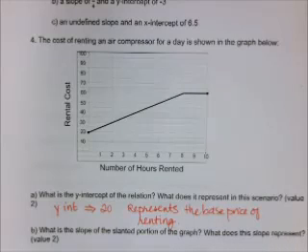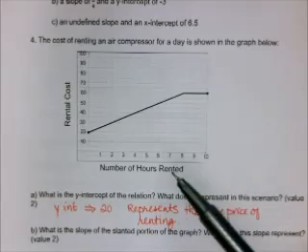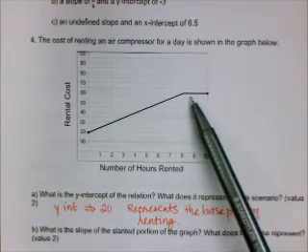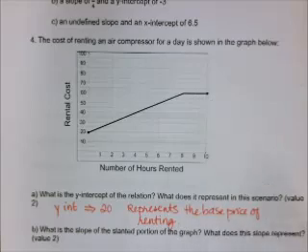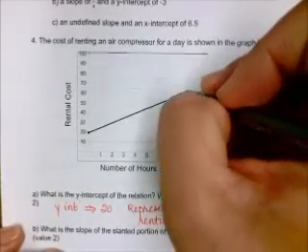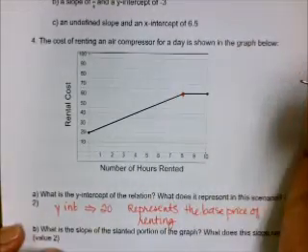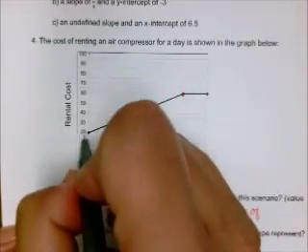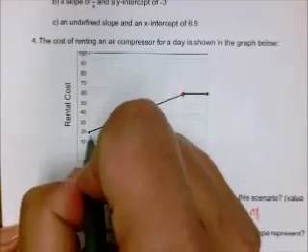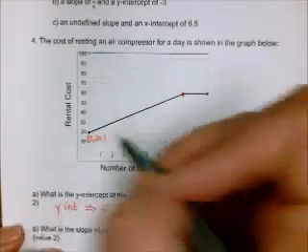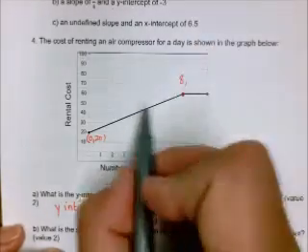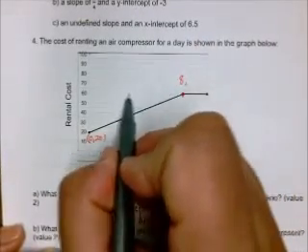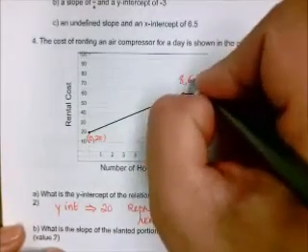And then, what's the slope of the slanted portion? So this is the slanted portion right here, and then of course it just levels off to a 0 slope up here. So the slope of the slanted portion, and what does it represent? Okay, well, let's go from here to here. Let's look at this point right here. So this point right here is a 0 and 20, right? And this point right here is an 8. And what number is that right there? Go all the way over, 8 and 60.